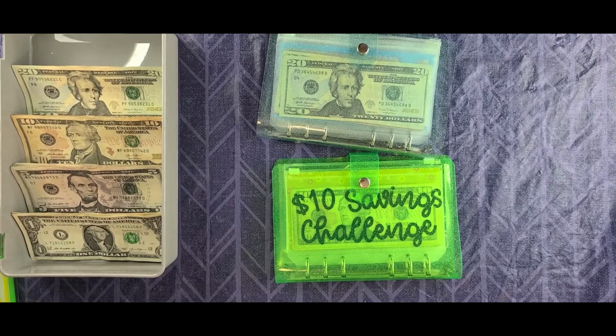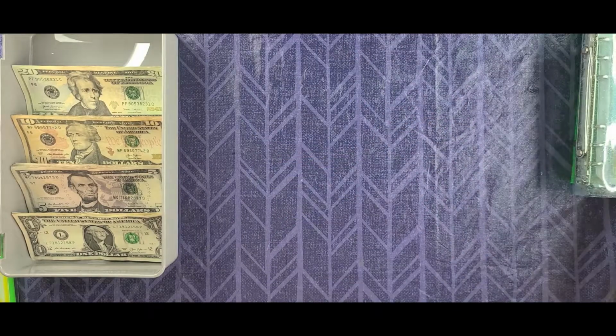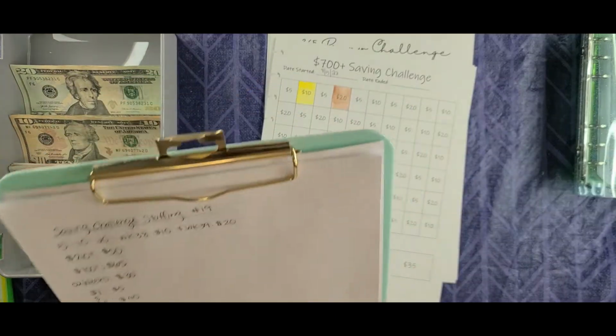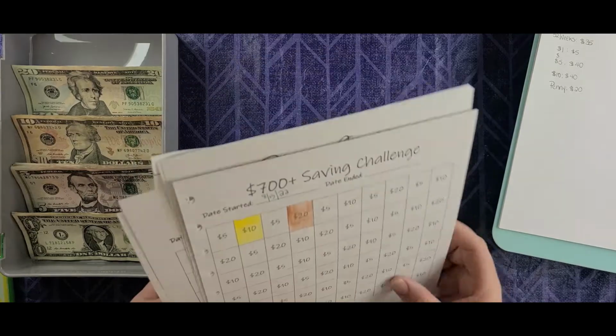So, how's everyone doing today? I am doing so far so good. Let's grab all of our stuff here, move our binders just to the side right here, and grab our clipboard and the savings challenges.